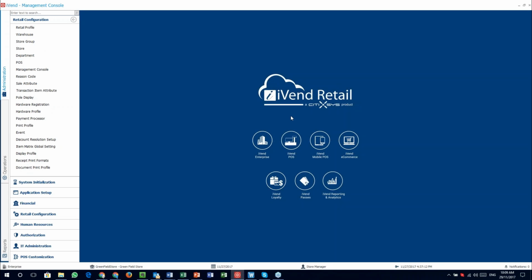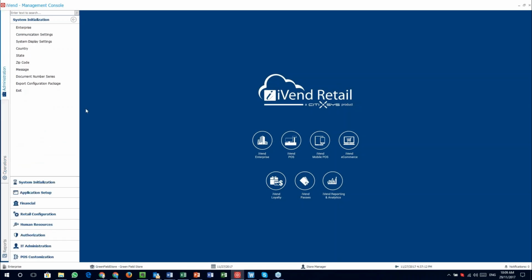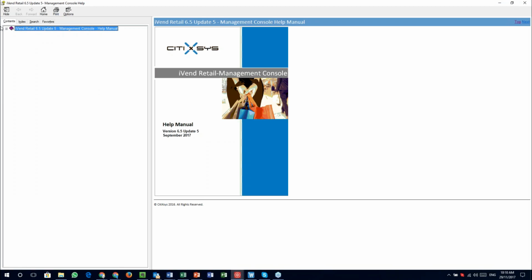If you don't have your screen resolution cranked up like I do, then you can get lost. Particularly when you start getting to operations, inventory, there are a lot of bits and pieces in here that are not always immediately obvious, and you don't really feel like going Control F1 right there. Yes, do not forget Control F1. For the love of all that is retail, do not forget Control F1, because otherwise you will be lost.